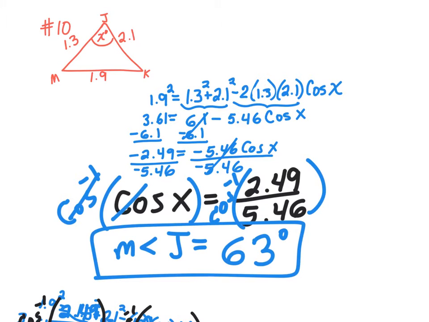Any questions about this problem? No? Perfect. Okay. So at this point, let me give you a chance to work on that worksheet. And if you have at least one problem from the law of sines and one problem from the law of cosines completed, I'll stamp your paper and you get 10 extra points. You got that? Okay, so let me go ahead and run and stamp those papers.